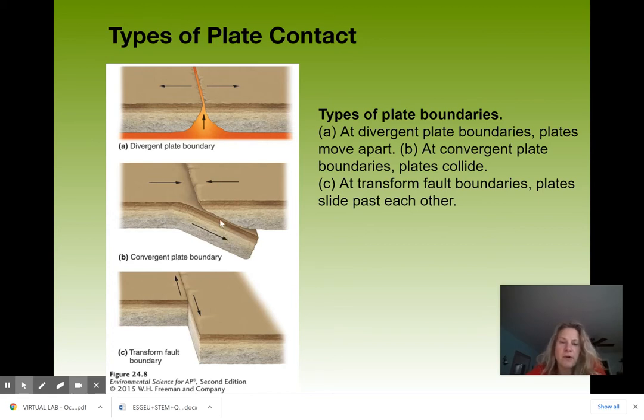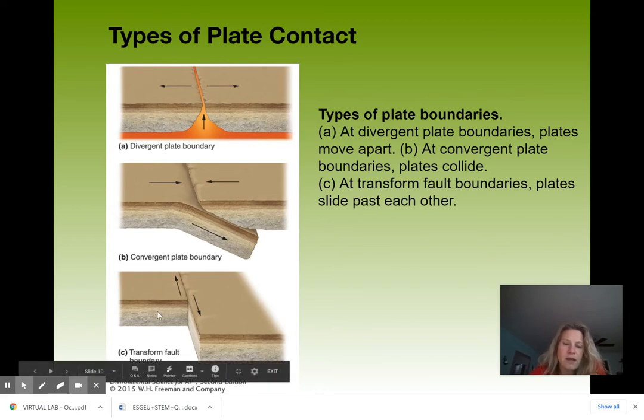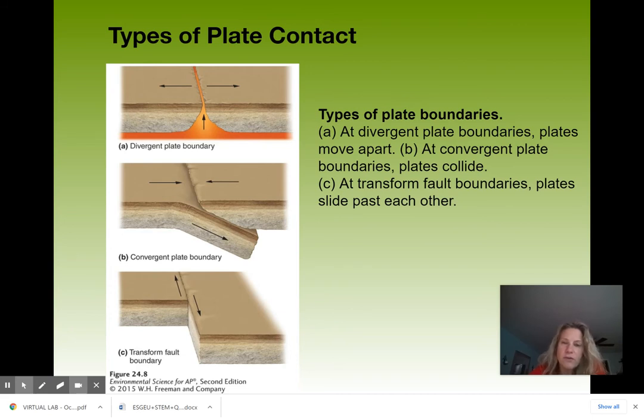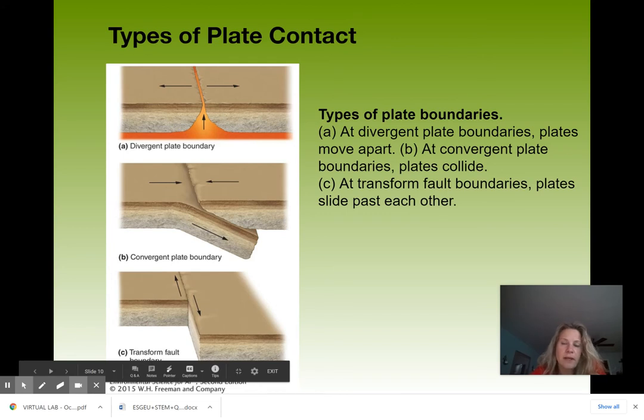And this is often where we get volcanoes. So we get volcanoes here too. Iceland is a great example of this. But here is like an example of Lassen or Shasta. So we've got melting occurring here, and that magma rises and forms the volcano here. And then here we've got a transform boundary. So transform means it's just sliding past. There's no volcanoes that occur because there's no subduction. There's no magma forming. And those are our three types.